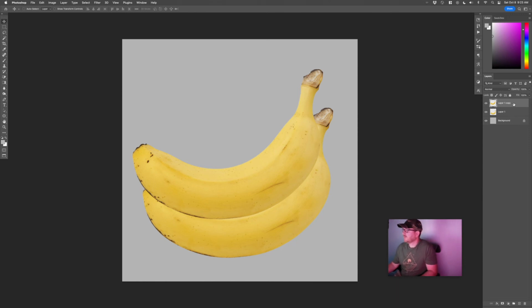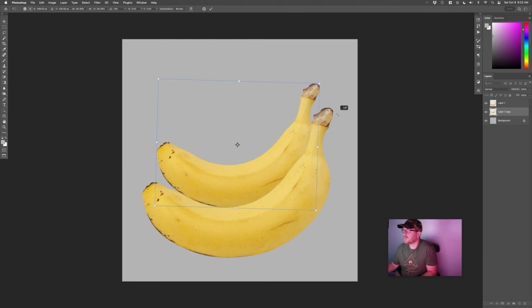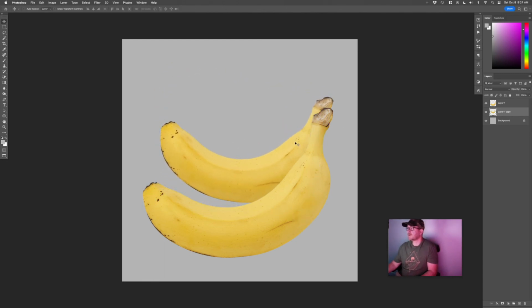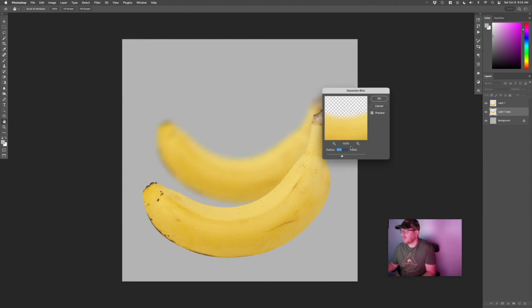I want this to be below, so I'm going to drag that down right there, and I need it to be smaller. So I'm going to Control T and transform. I just want that to be overlapping somehow, some way. Okay, so it's smaller, it's overlapping, and now I'm going to blur it a little bit. Filter, blur. I use Gaussian blur quite a bit. Don't want it to be that blurry, so maybe like a 3 or a 2. A little blurry.